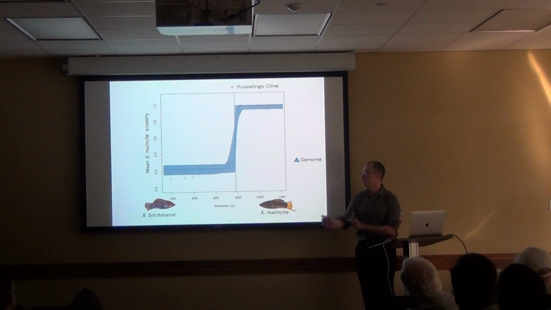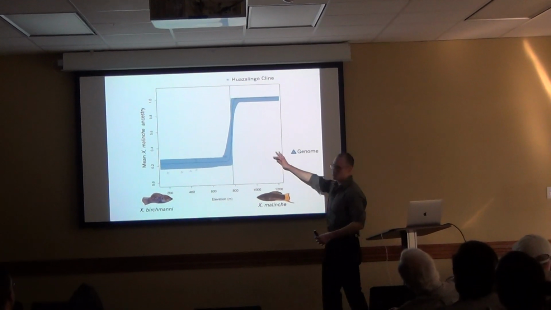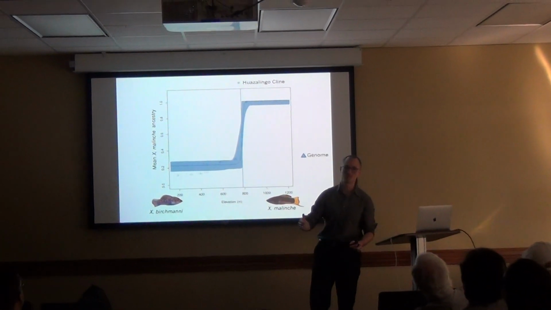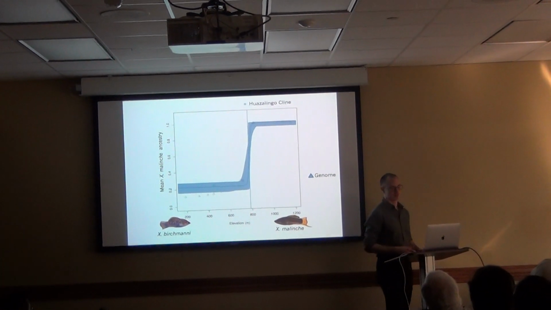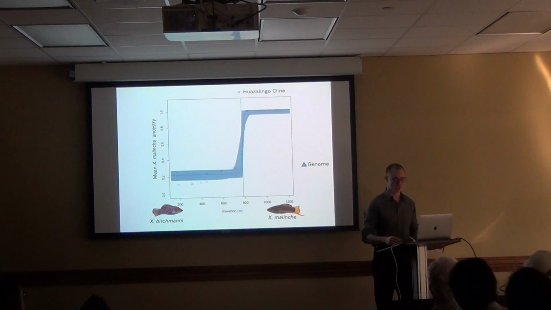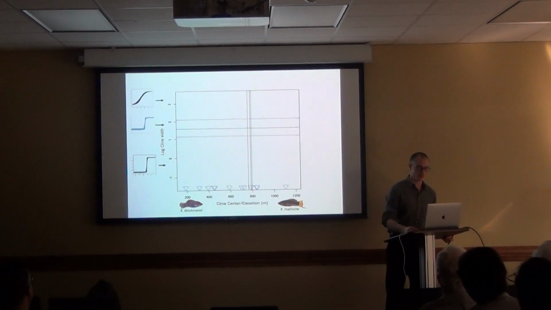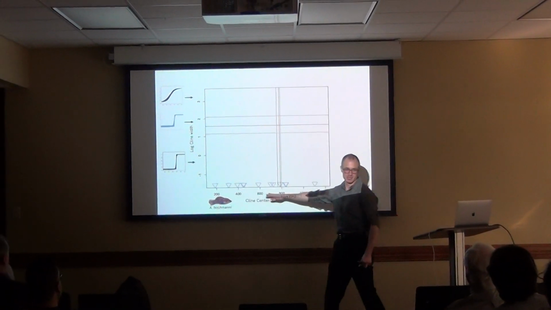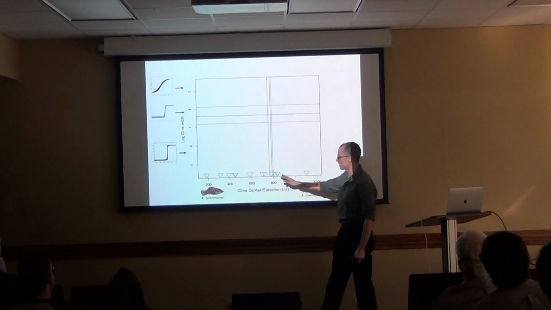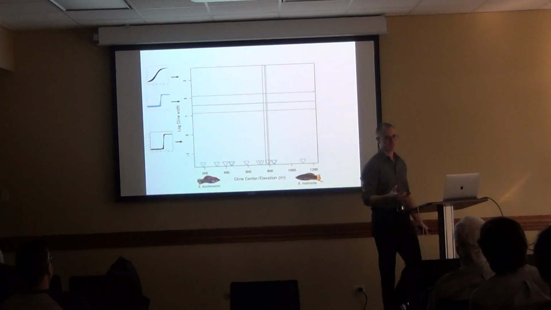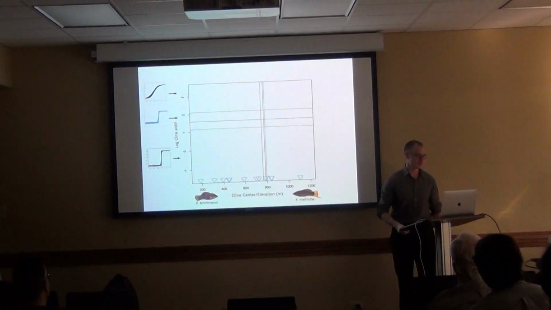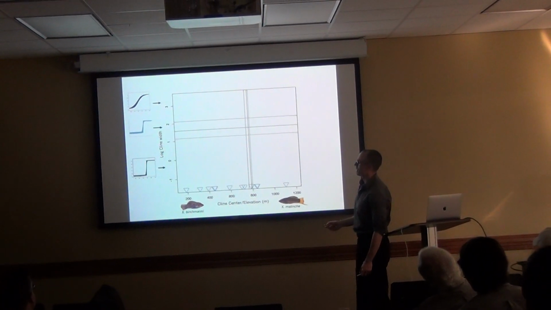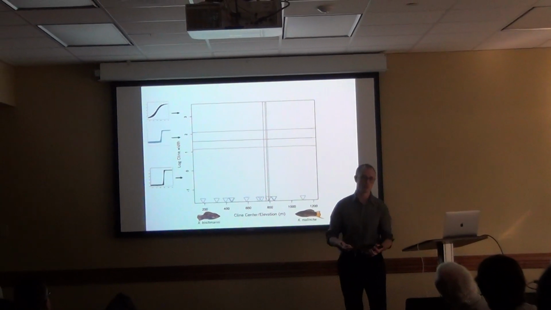Okay, so now I'm showing you the genome, and I told you that we can compare multiple genomic regions against the genome to measure the amount of introgression. I'm going to show you a little bit complex graph right here. We have elevation again, and now each one of these triangles is one of my localities where I collected my individuals. And then on the y-axis, I have the cline width.